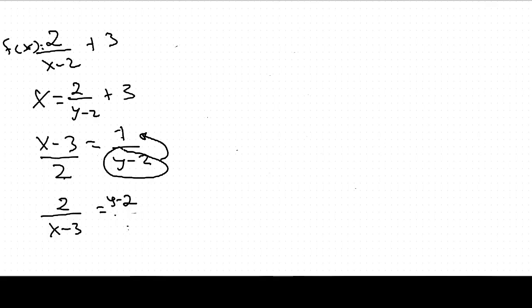Okay. So what do I have to do on my last step if I want to get y by itself? You have to move the -2 or cancel it. Right. So what happens to this -2 if I move it across the equal sign? What does it become? A positive 2. So we got +2. So x minus 3 and then plus 2, and that's equal to y. And so this y would be written as f of x inverse.